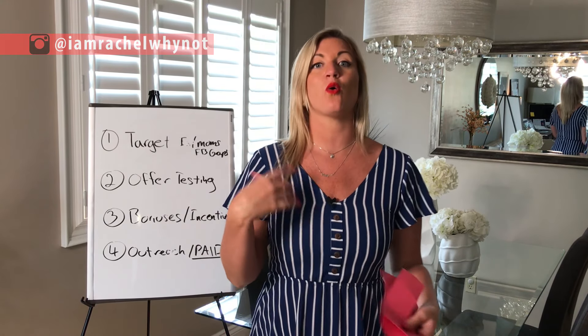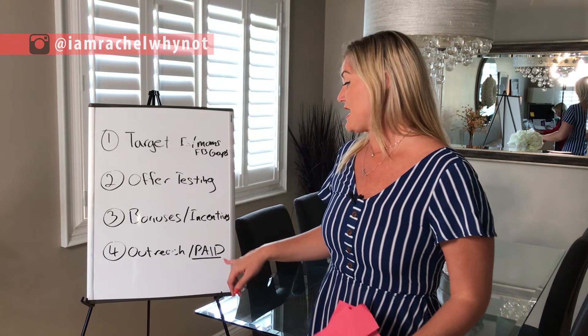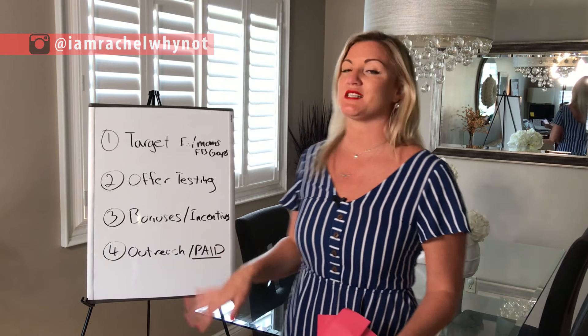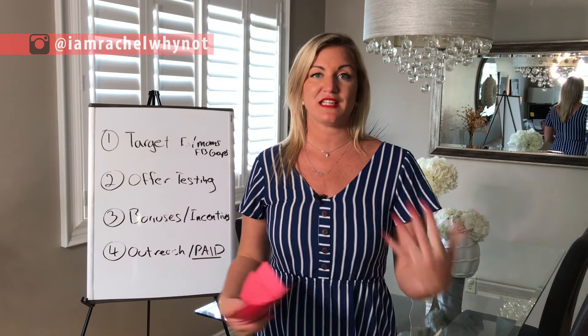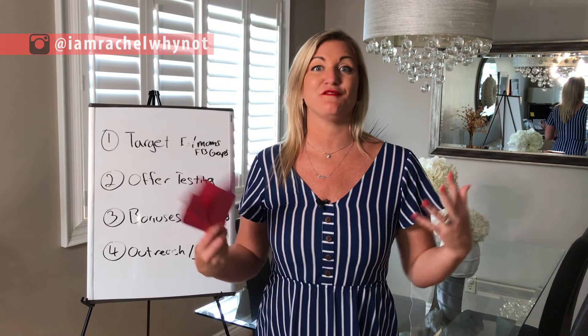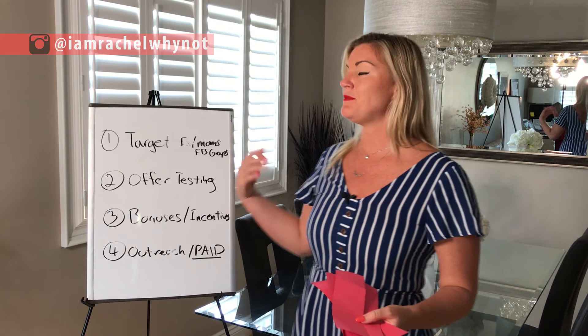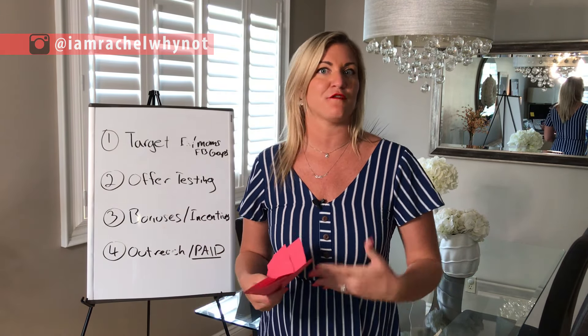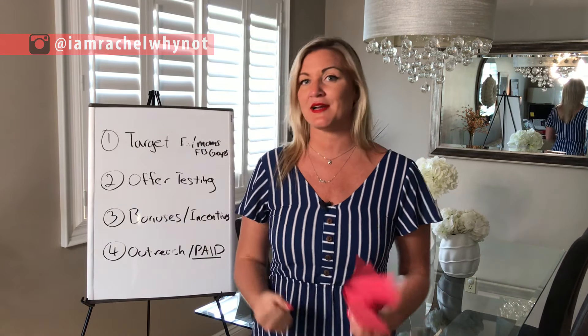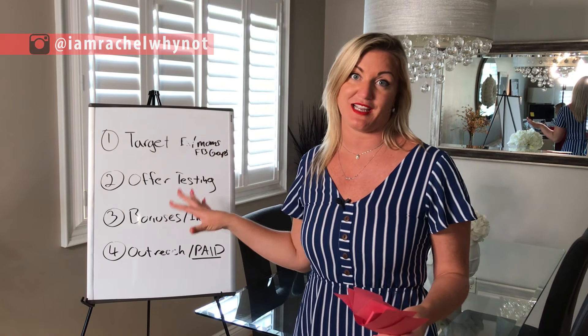Start with something free or maybe a free call. Then we have paid outreach — this is a little more advanced, but once you get into paid, that's when you use Facebook ads, Instagram ads, and different things like that to get in front of your target audience. Especially if it's a cold audience, start off with an awesome freebie — maybe a free guide or a free workbook. The more valuable you can make that freebie, the more you're going to build that know, like, and trust. Know, like, and trust is the secret to marketing online. This is a know, like, and trust machine that we're building here.